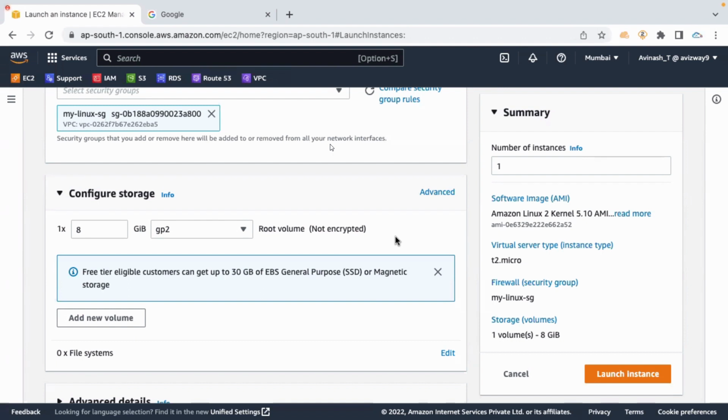And there are minimum size requirements. If you are selecting Amazon Linux, the minimum volume size, technically we call it a volume, is 8 gigs. If you are launching a Windows instance, the minimum size is 30 GB. This is the minimum, but what is the maximum? Maximum we can configure up to 16 TB, terabytes. Still 16 terabytes we can configure.